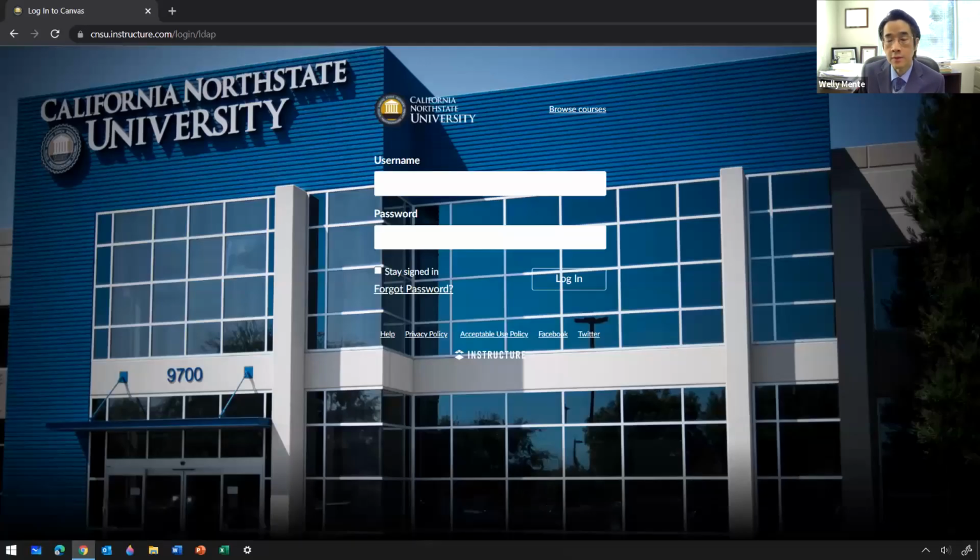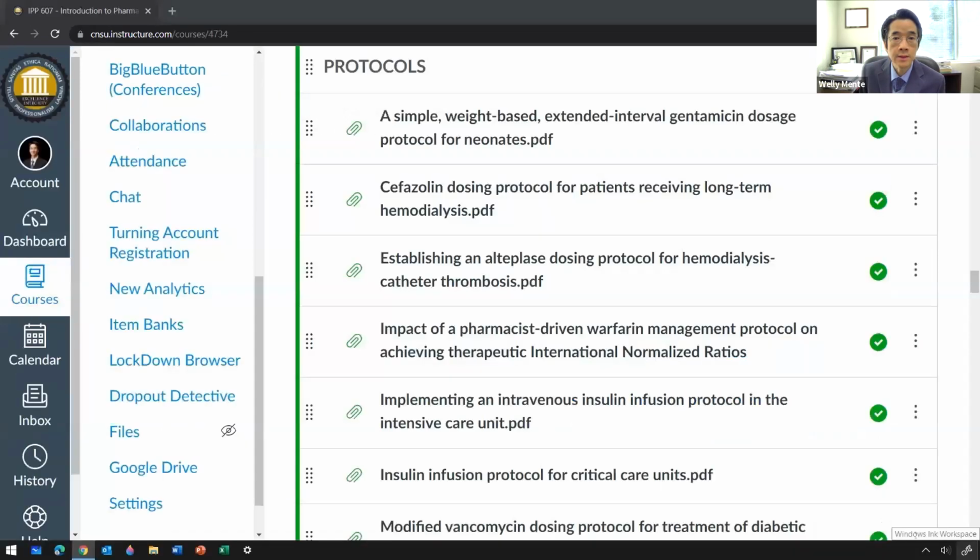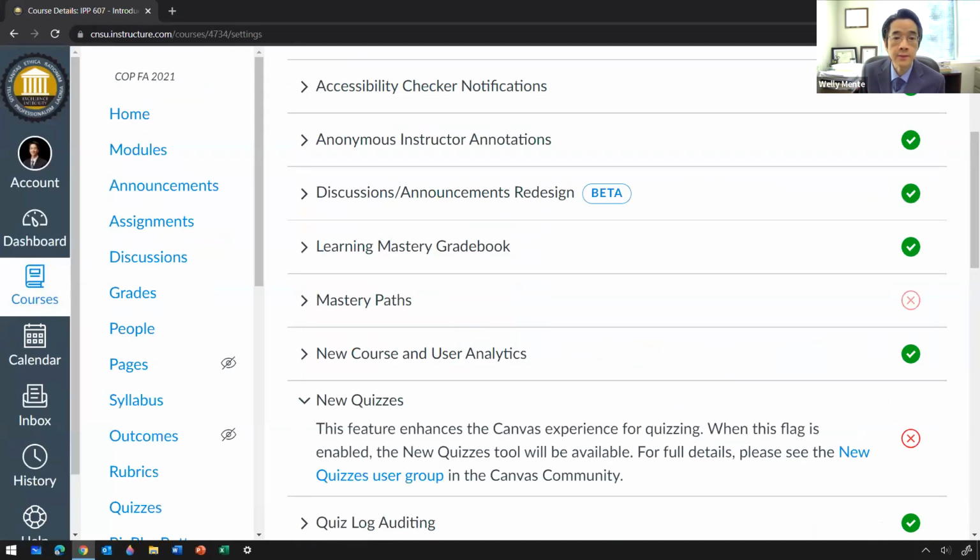This is just our Canvas website that we have from CNU. I'm going to show you a little bit of how I design that, from the dashboard, the Canvas quiz using Hotspot. I'll go to a course, and in my course I'll go down here where it says Settings on the left. When I go into settings, you'll see there's this part right here that talks about New Quizzes. You'll see it down there.